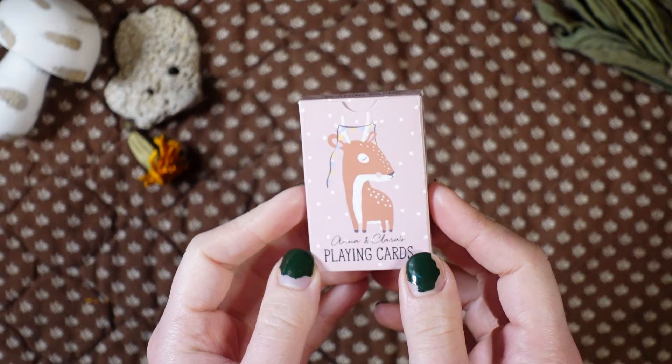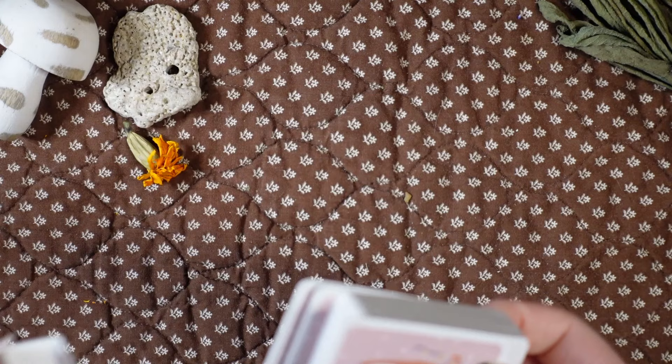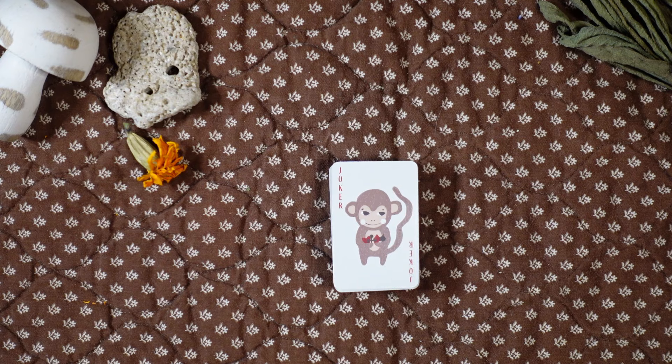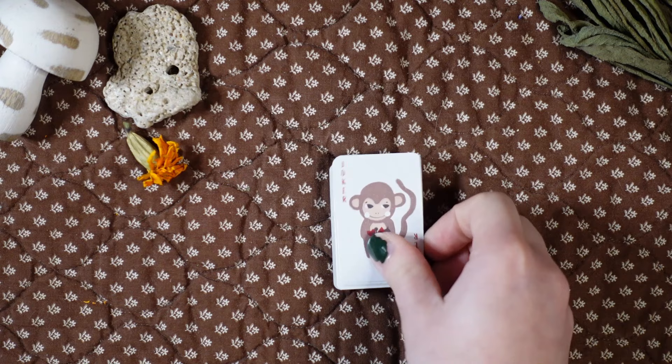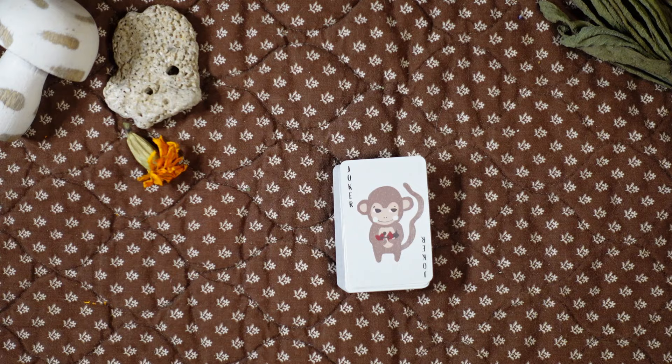This was a gift from Sandy — the absolute cutest little tiny playing card deck I've ever seen in my whole entire life. I need to compare it to something so you can see what I mean. Here's my Albino Waite Tarot — that's a standard tarot size. Are you kidding me, it's so cute! It's a very typical playing card deck, but look at the animals on the other side — they're so cute.